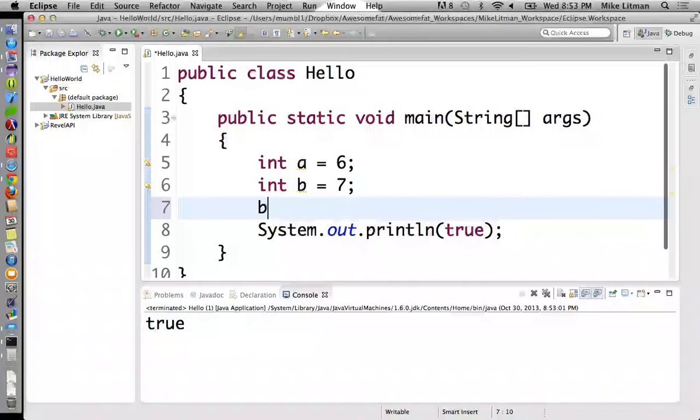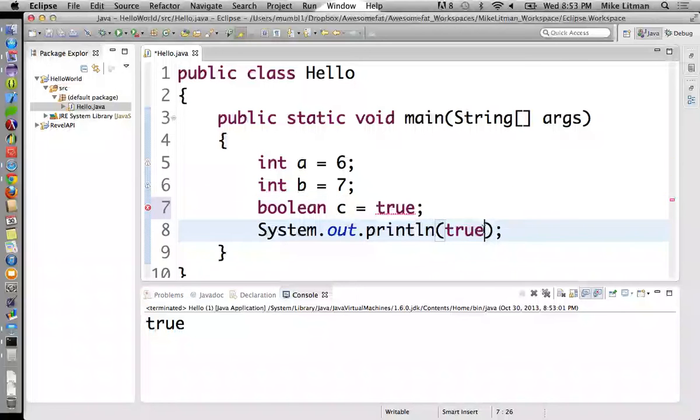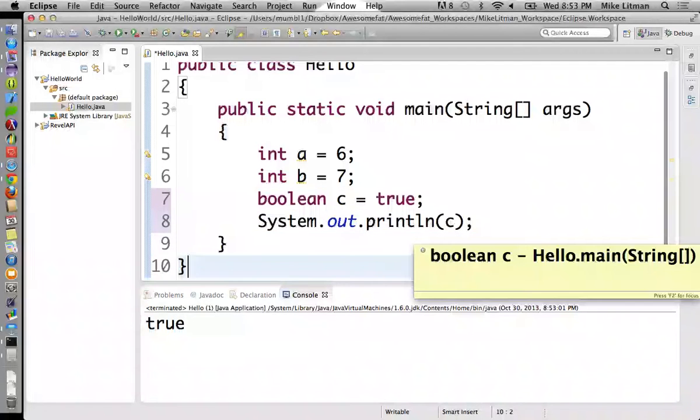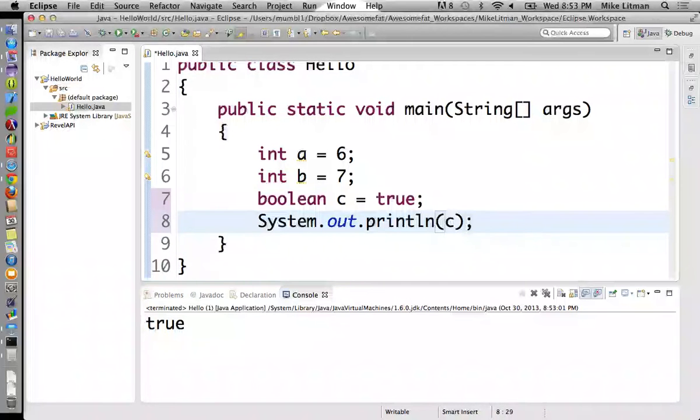Well, I can say Boolean C is equal to true, and I can print C here. We just did. See my output, it works.